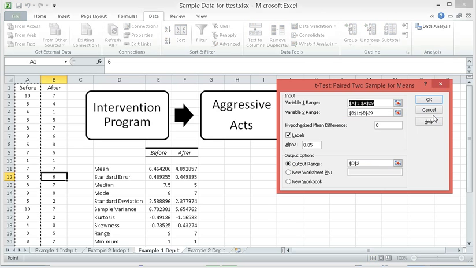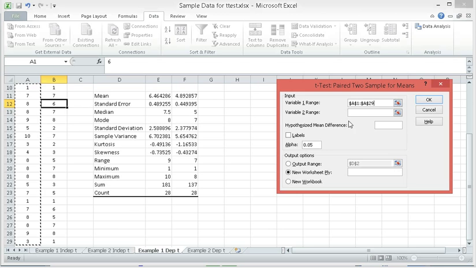Then let's click OK. Let's empty this again, I used this a while ago. Alright, for variable 1 range, just highlight the first column of data.